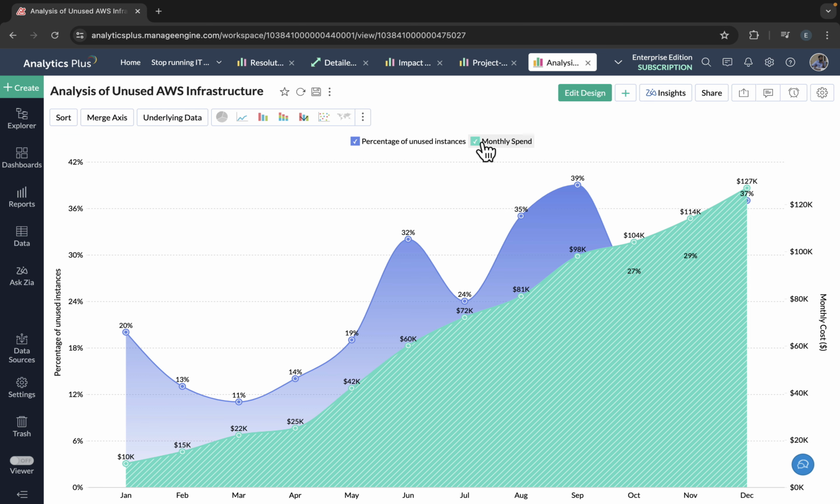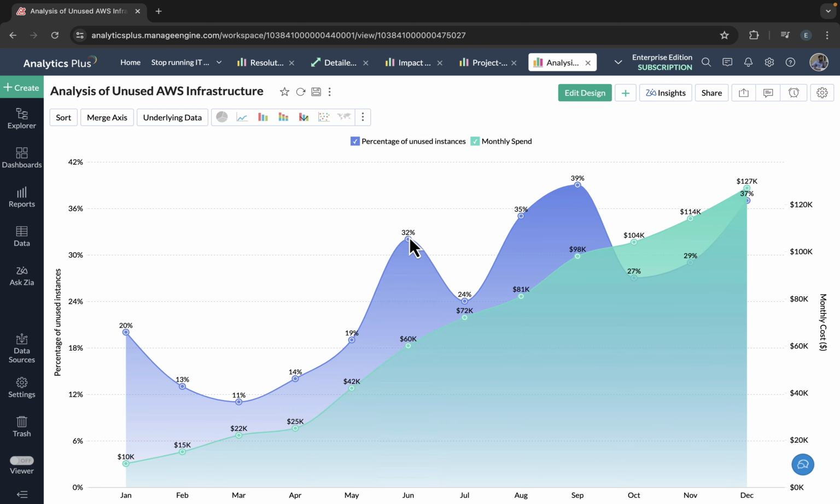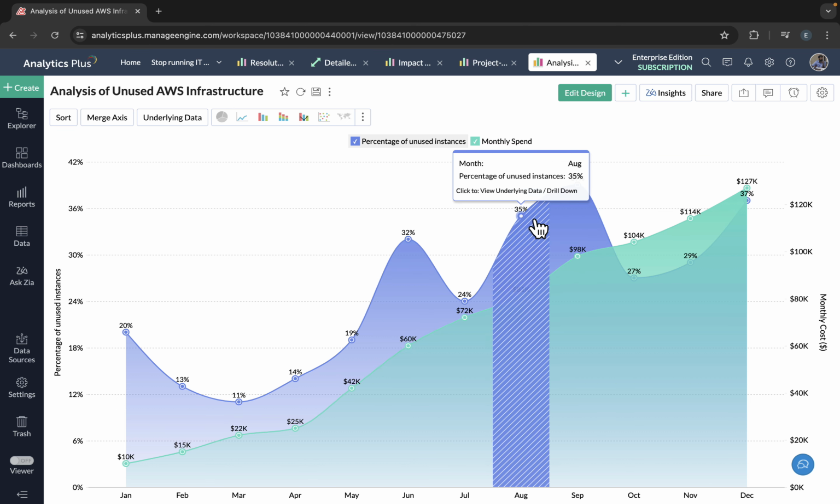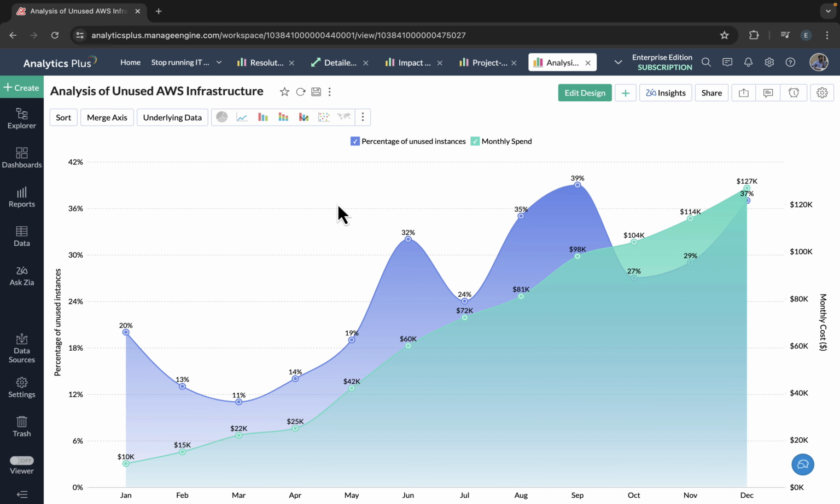Any month where the proportion of unused instances exceeds 30%, as you can see here, is an alarming situation that requires immediate attention. To manage this, we need to configure periodic alerts to notify us of resource instances whose unused proportion rises above 30%, ensuring that cloud resource utilization remains within acceptable standards.